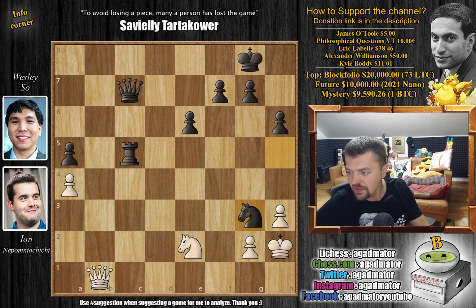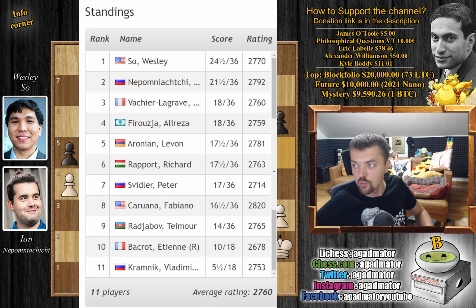So really impressive stuff, and before I forget, these are the final standings of the tournament. So Wesley So wins the tournament full 3 points ahead of Jan Nepomniachtchi, which is just incredible. He was simply unstoppable this tournament, and well, this is the result. 3 points ahead of the World Chess Championship challenger. That is no small feat.